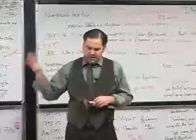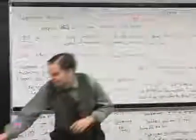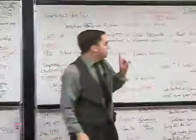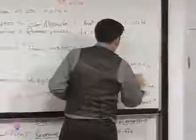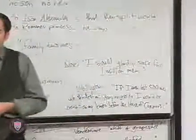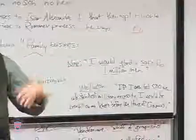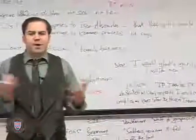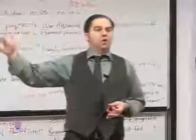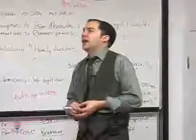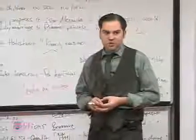Napoleon then goes back, again he retreats back into France. Now, there's an interesting quote about this time. I realize we're probably almost to the end of our period. Just a quote to kind of sum up the difference between Napoleon and some of his opponents here. During the last days, so to speak, before Napoleon has been conquered in the final battle at Waterloo, when Napoleon is deciding whether or not to continue the campaign or to negotiate some kind of a compromise treaty. He actually talks to Metternich, the diplomat who will become known for the Vienna settlement after the war. And he actually tells Metternich at one point that he would gladly sacrifice a million men to achieve his objectives.